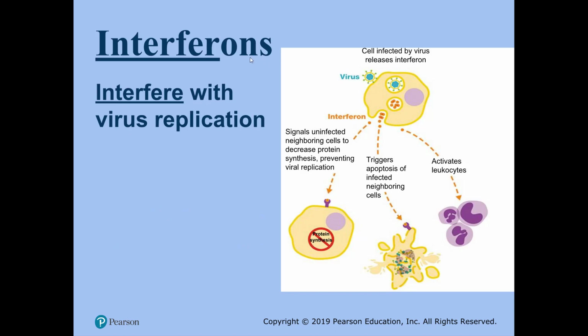All right, the next concept is interferons. Interferons are another type of cytokine, so they're part of the cell signaling. Interferons are released by cells that are infected by viruses, and they basically tell neighboring cells, hey, warning, warning, amp up your immune system. So yeah, they're pretty cool. Anyway, you could remember interferons because they interfere with virus replication. And then these are the different things that the interferons can do. Cool.